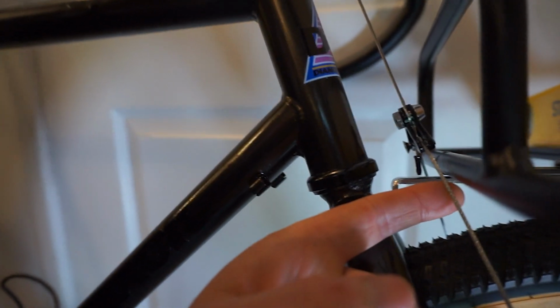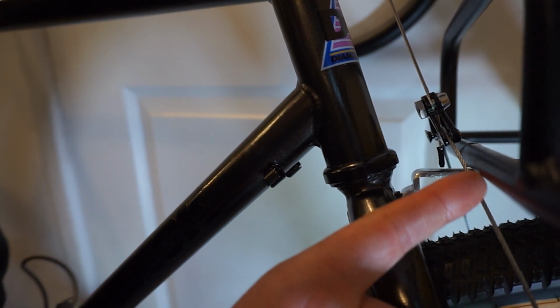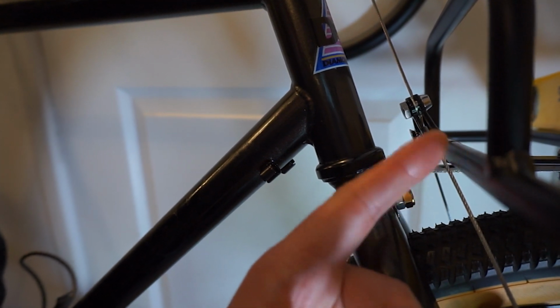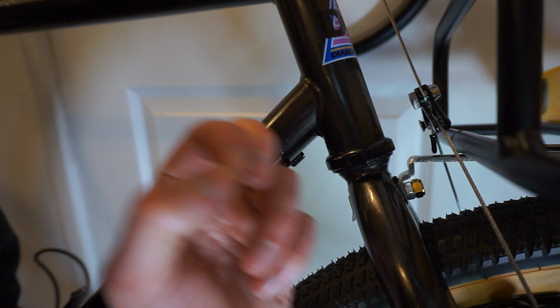Also, the clearance here for how close this straddle cable is to the rack is just a couple of mil, but I can always move this further forward if I do need to at some point. I just want to try and get it as clean and precise as possible at this point.